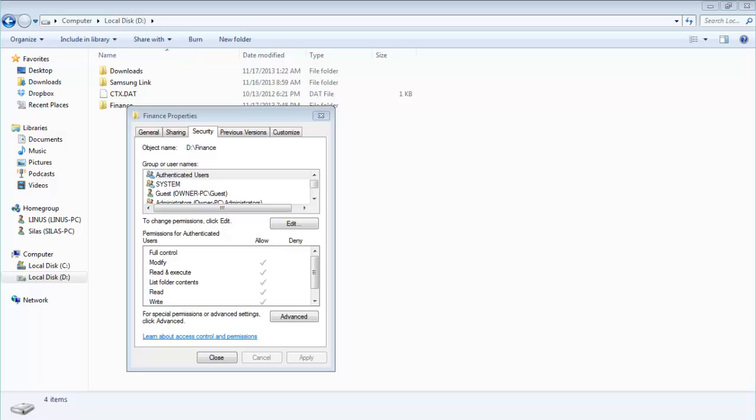Now, once you have granted a group or individual user access to a folder, you will need to set permissions for the new users. When you set permissions, you are specifying what level of access a user has to the folder and the files within it. Now be careful. By checking the Deny button for any permissions, you override any related Allow permissions.